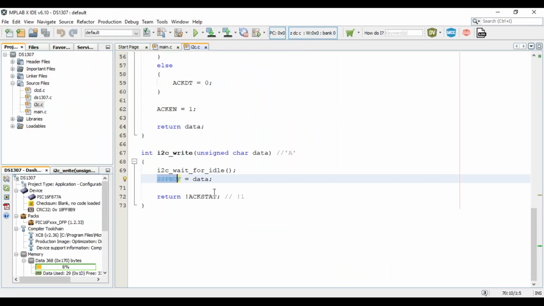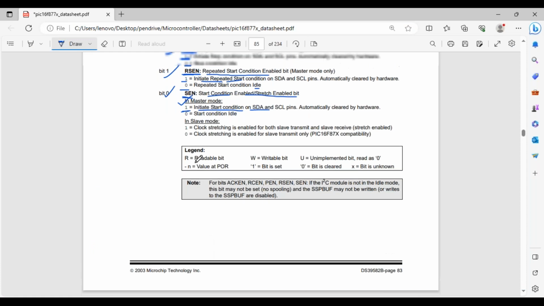So that is the I2C write function. Now once I'm done writing the data, I'm going to return not of ACK status.